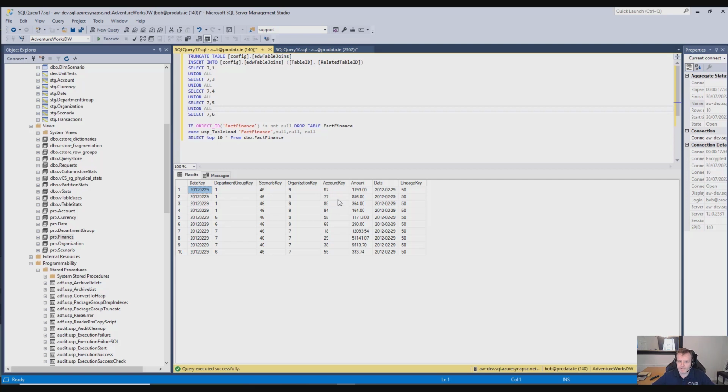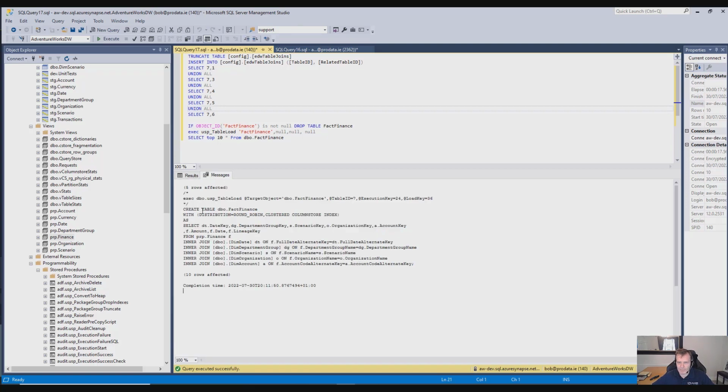Nowadays, I've got a much narrower fact table, and if we look at the T-SQL that was generated, effectively I've joined to each of the dimension tables, and it's automatically replaced the business key with the surrogate key. Notice it's defaulted to a clustered columnstore index, and it's defaulted to round robin distribution. Now I could change these default behaviors by just updating the EDW tables and declaratively specifying a table distribution or a table structure. But in this case, I'm just going to leave it at the default values, and we've now got a fact table loaded.